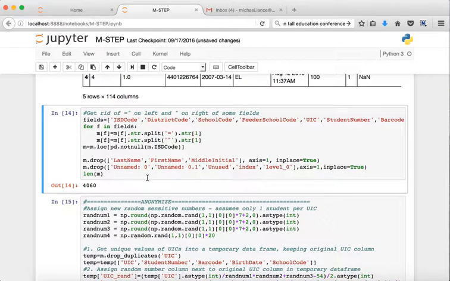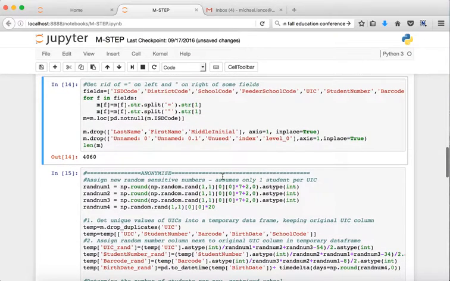So the first thing we want to do is, I noticed if I open it in Excel that some of the fields have an equals and a quotation on the left and a quotation on the right, specifically these fields. So I wanted to get rid of those. So I do what's called a split, and I take the data that I need from that. I split it on the equals and quotes characters.